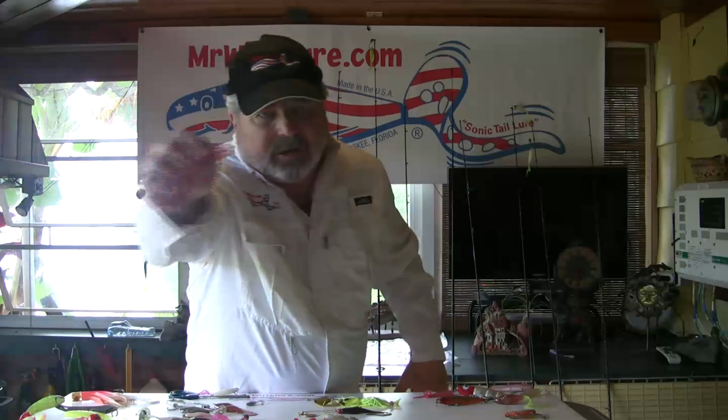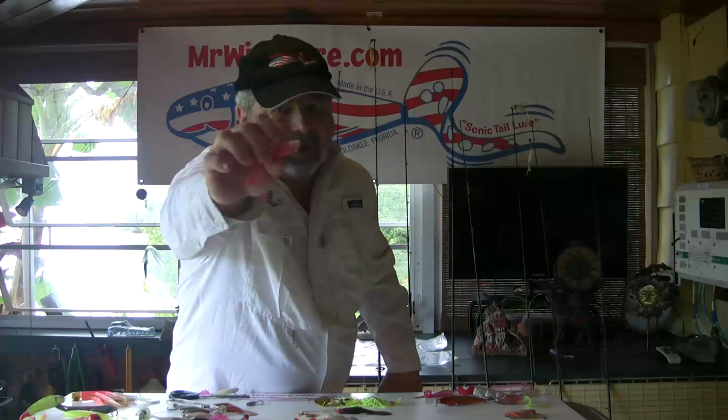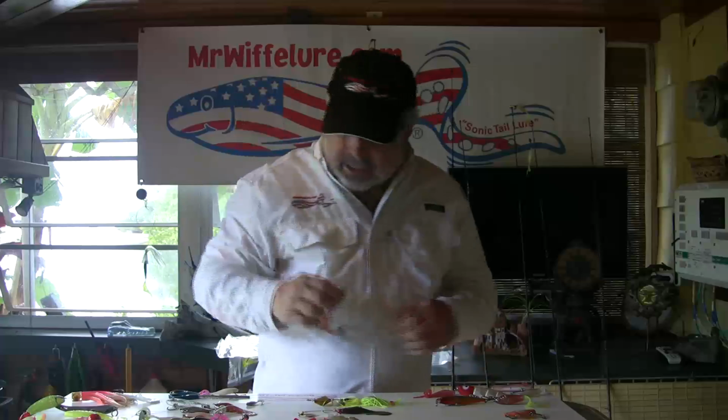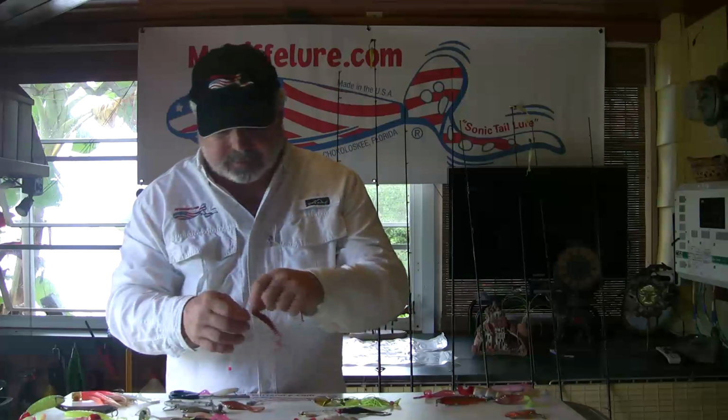I don't know if you can see it or not, but you can paint that eye a color. And you can paint the rattle a color, and it makes it like an eye on the bait. Gives you a rattle inside the bait. Works real well. That brings me into something else.